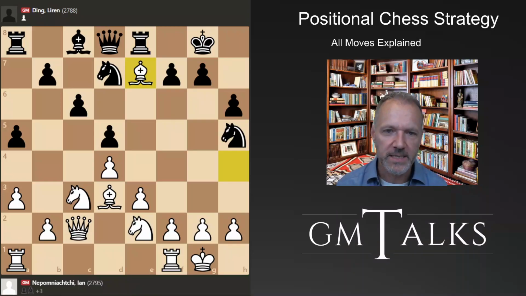So he takes here, and you could say that this exchange is sort of good for white, because black's bishop on e7 was the good bishop, since all the pawns are on white squares. On the other hand, exchanges make it easier for black to get his pieces out. He gets more room to maneuver, and to be honest, he's also closer to a draw with limited material.